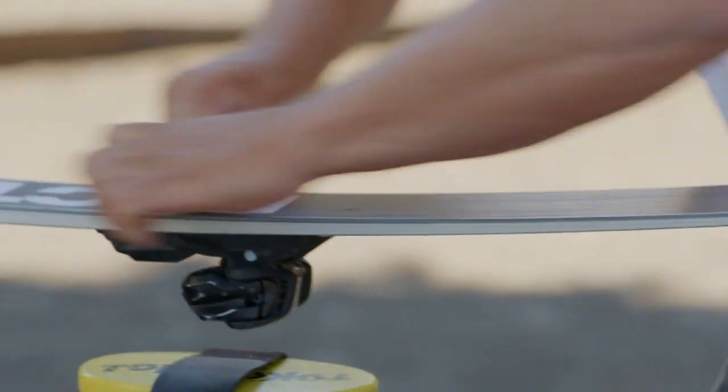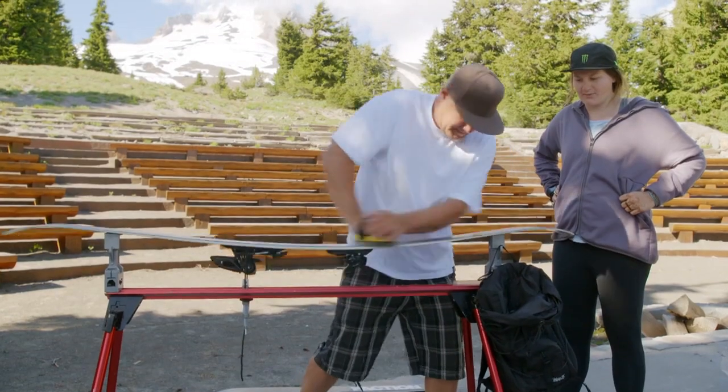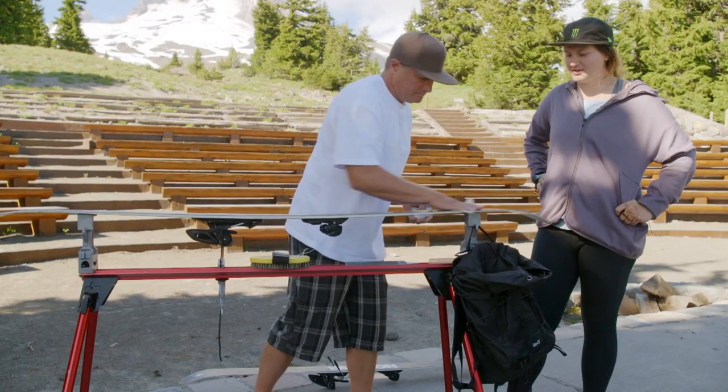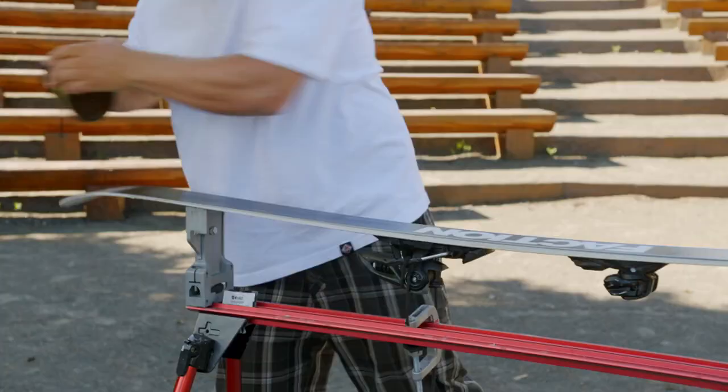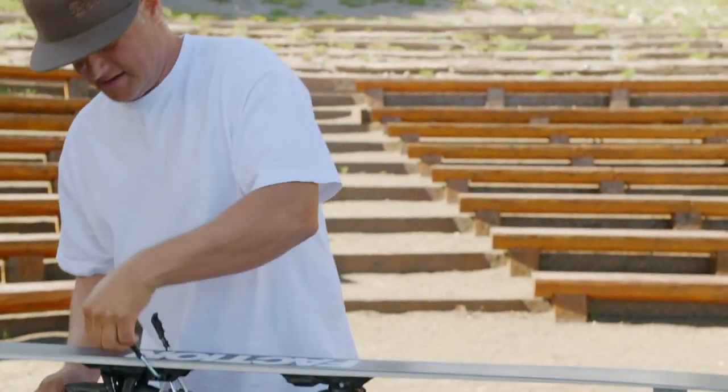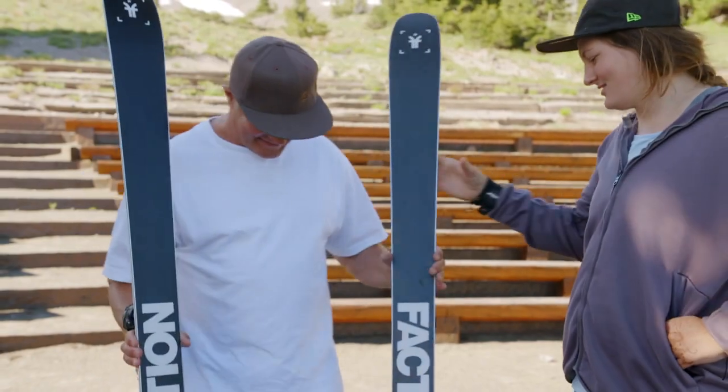I work on skis, live and breathe skiing. Whether I call myself a little bit of a snow scientist, I definitely know snow conditions pretty much in all corners of the world, and the waxing goes along with those varying conditions. Just like that, ready for another day. Thanks Coombs. There you go, little shiny.